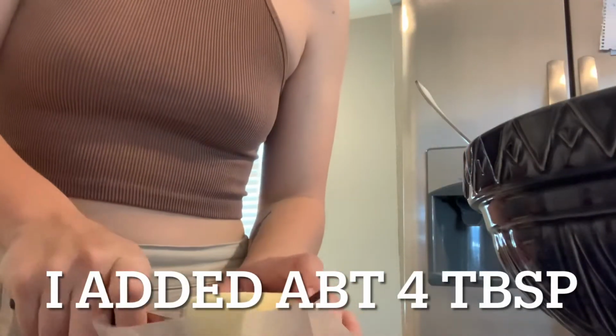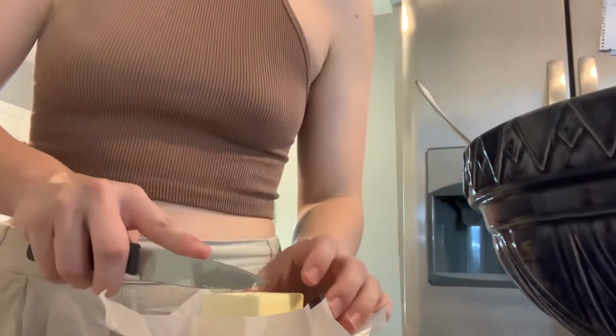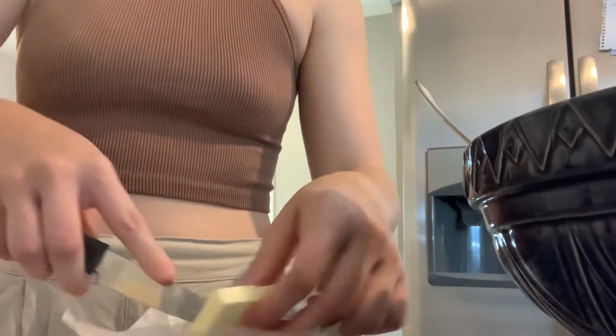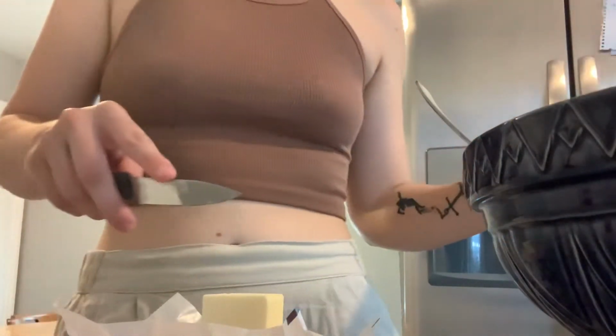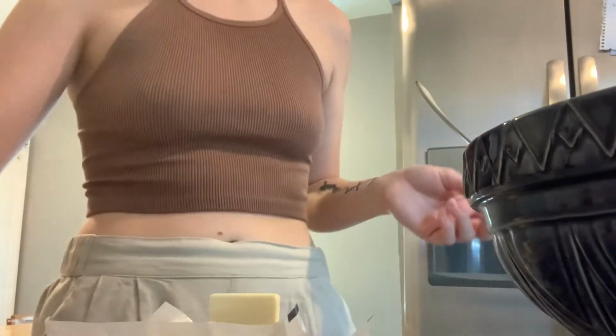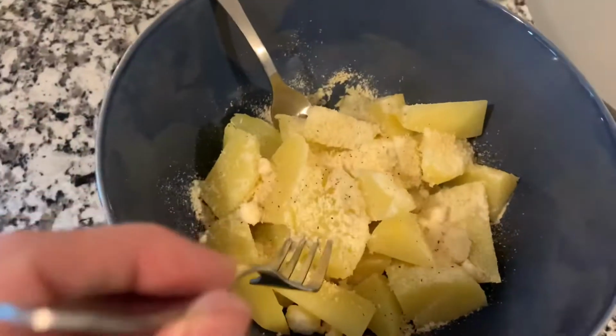I'm just gonna cut it up. So I'm gonna cut the butter into these little pads. Yeah, that seems good. And I'm probably gonna actually just do 4 or 5 of them because this is not a lot of mashed potatoes, but definitely put as much as you feel like for yours because mine is just enough for my brother and I, so I don't really need that much. So I'm gonna just put 5 in and see what it looks like so far. All right, and after this, you're going to want to put it in your mixer or however you want to mix it.